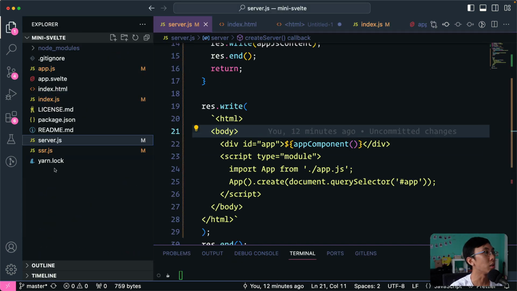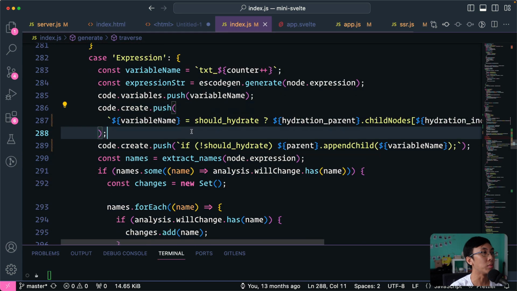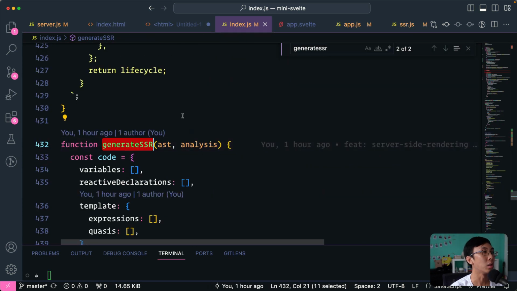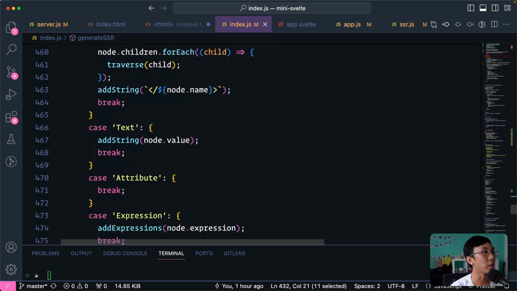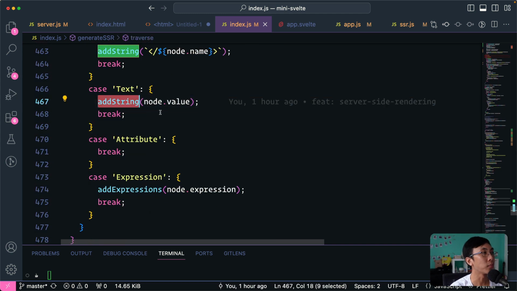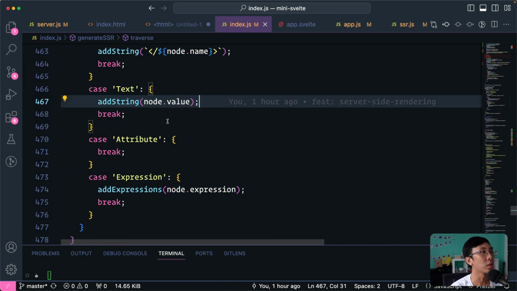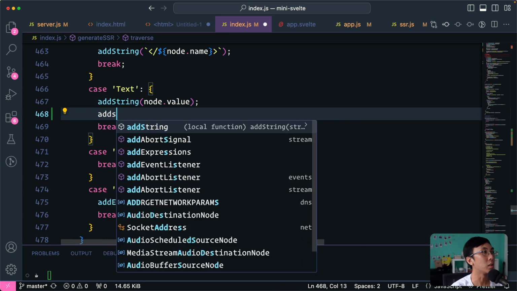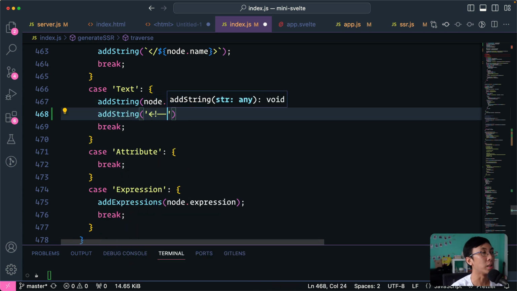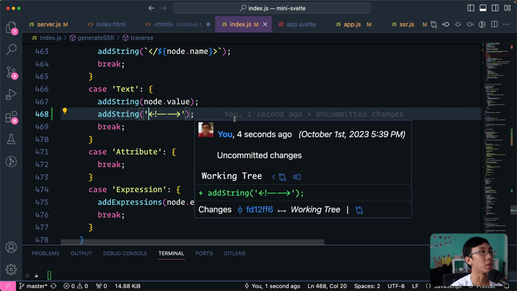Okay, so here in our code, where we generate the SSR code, when we see a text like this one and we add a string, we also want to add another string, a comment, to break up the text into multiple smaller texts.